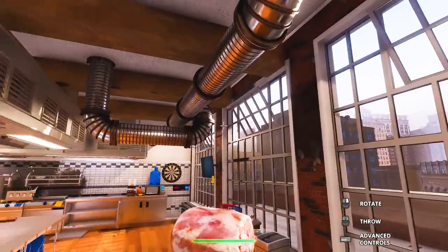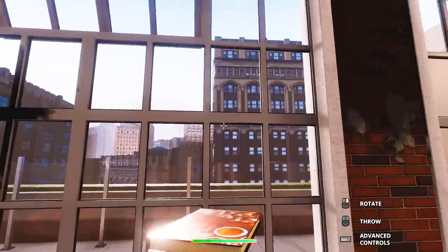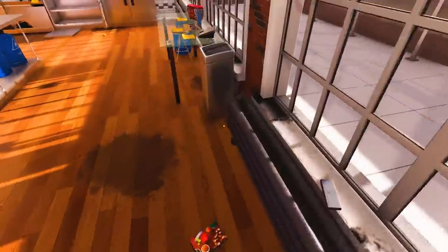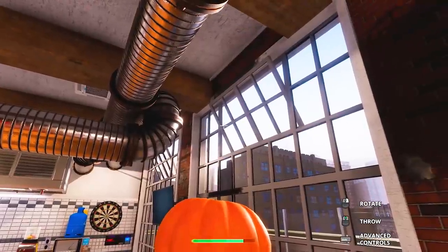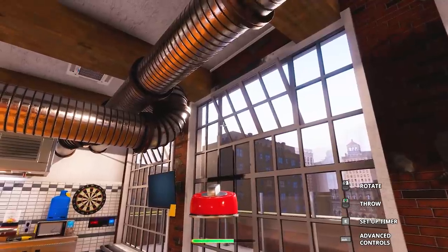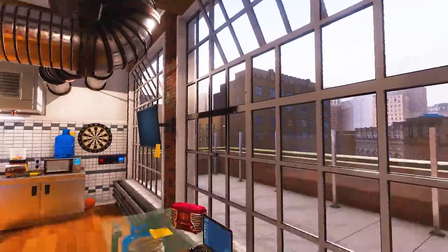Panels are off. I didn't notice before, but we actually have open windows. Oh, we can just break the windows anyway. We actually get stuff. Telephone. No, stuff seems to mostly bounce off. There are pretty big spaces in the windows, though. I'm pretty sure with some careful aiming, we could get something right out there. I clearly spend a lot of time in the kitchen. Maybe stuff can't go out there. I really need something... Oh, yeah, there we go.